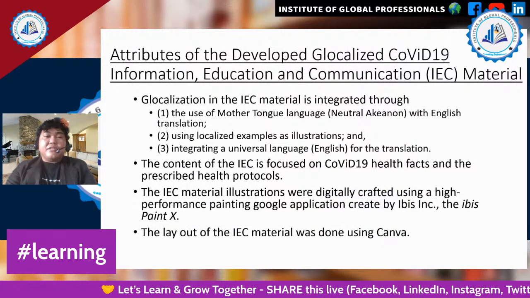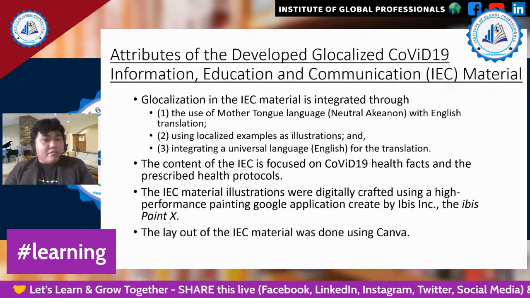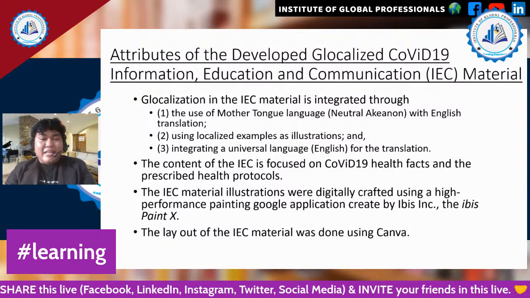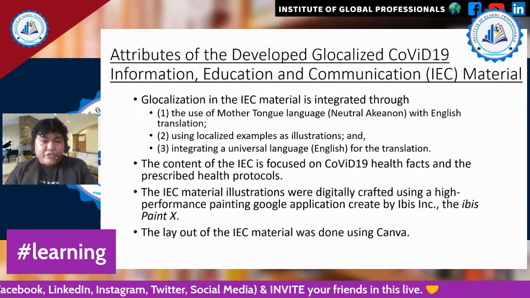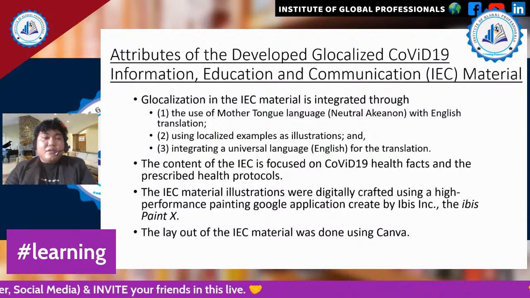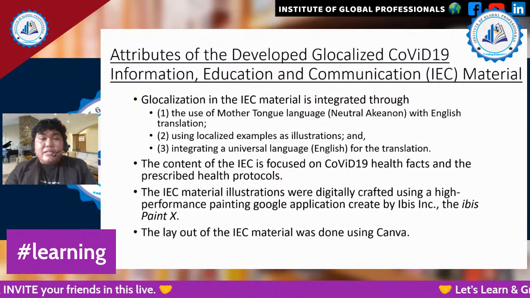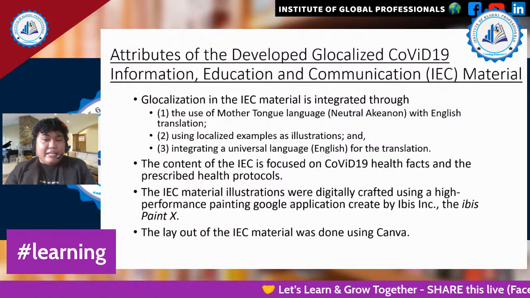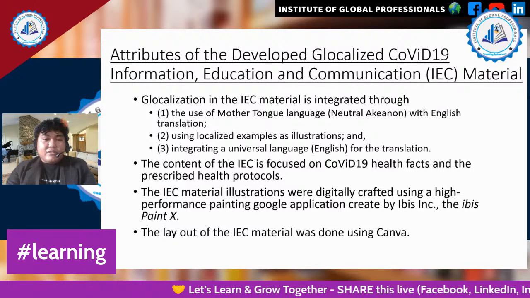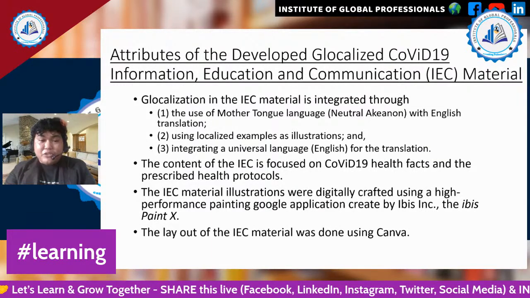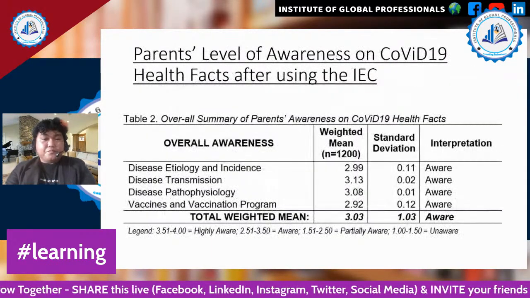So glocalization is embedded through the use of the mother tongue language or the dialect here in Aklan, with of course the English translation for global users. So we actually use the localized examples as illustrations and integrated English as mentioned. So the content is focused on the COVID 19 facts as well as the prescribed health protocols.